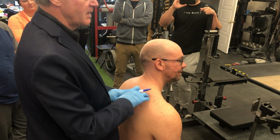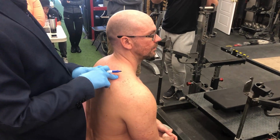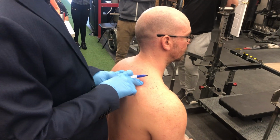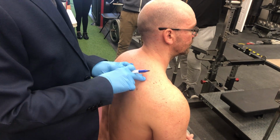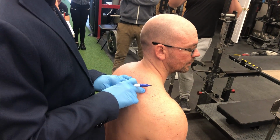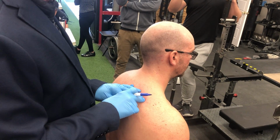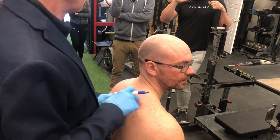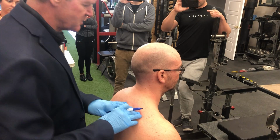Start on the angle of the scapula, that one spot that everybody complains about that's under tension and stress, that everybody has a problem with, which is the insertion point of the scapula on the upper angle, the acute angle of the scapula, where an awful lot of repetitive strain and static loading stress microtrauma occurs, where there can be a lot of inflammation and there can be a lot of fibrosis, a lot of changes in the soft tissue right at the attachment site of levator scapula on the upper angle of the scapula. So that's an area that will receive benefit from both soft tissue treatment techniques as well as trigenics. Sometimes you need to obviously combine them.